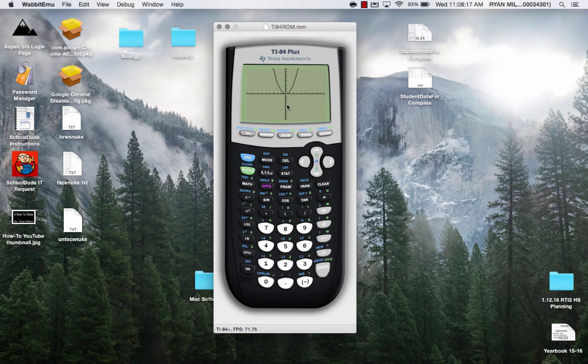Now, what a lot of people don't realize is this screen is set up to show you a certain part of the XY plane. So if I go to Window, which has its own button, I can see what I'm seeing and what I'm not. I can see that my X goes from -10 to 10, and it counts by ones. My Y goes from -10 to 10, and it counts by ones.